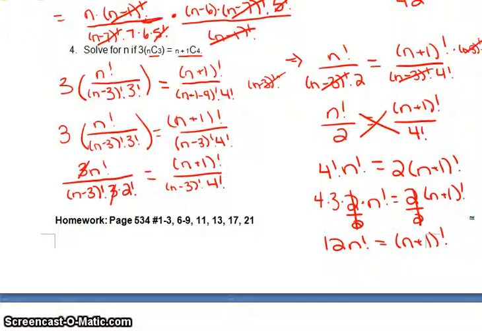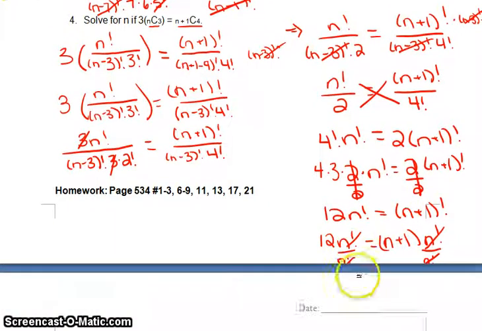Now I'm going to rewrite one of these factorials to look like the other so we can cancel out some like terms. And I'm going to rewrite n plus 1, because remember when we change this into factorials and we rewrite this, it becomes 1 less. So if we subtract 1, it'll just become n. So we have 12 times n factorial is equal to n plus 1 times n factorial. Then we can divide each side by n factorial. That'll cancel out your n factorials.